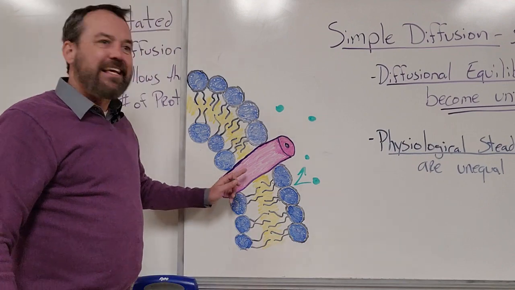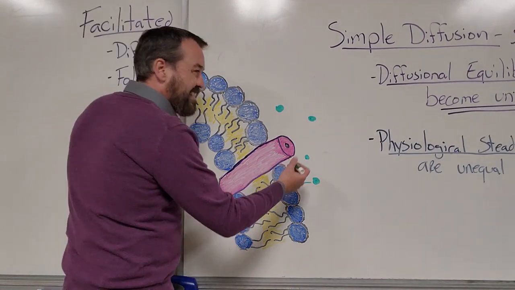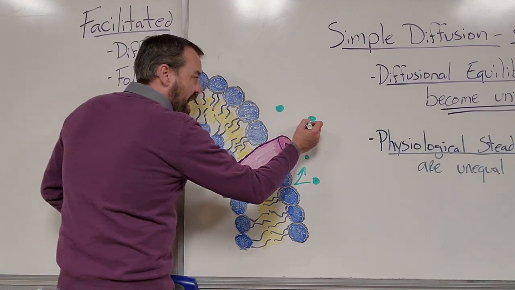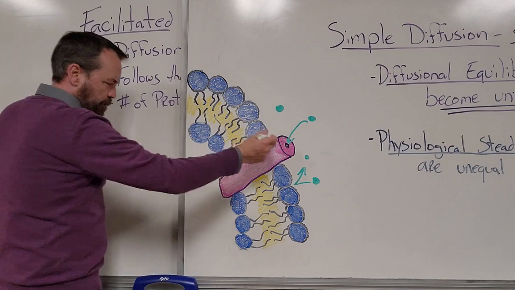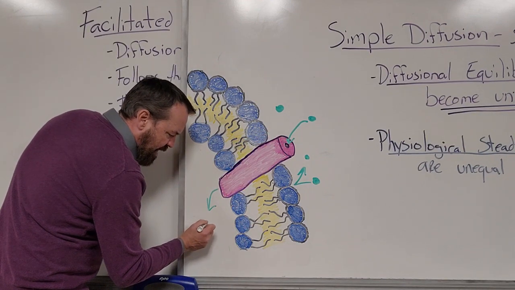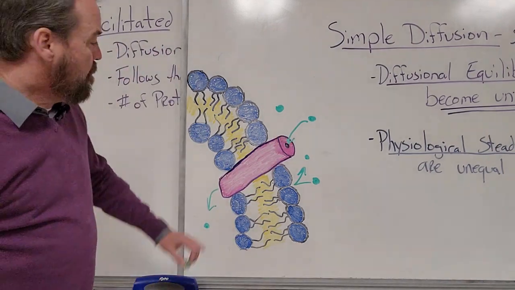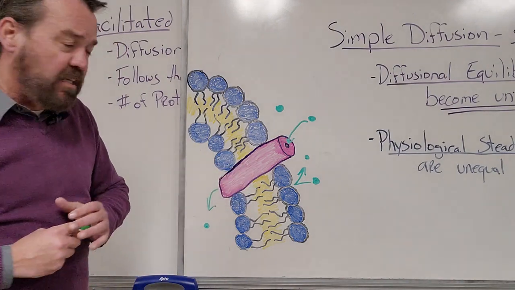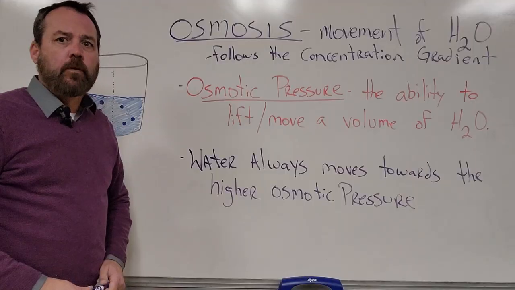So this is one of my carrier proteins that we're going to use for facilitated diffusion. What it is, it's like a pathway, almost like a little hallway or a channel. So my water molecules are going to pass into this channel pathway, this carrier protein, and it's going to pop out the other side. And in that way, we're able to bypass that lipid bilayer altogether. But remember, we can only move as fast as we have proteins to help the process along. So that is facilitated diffusion.